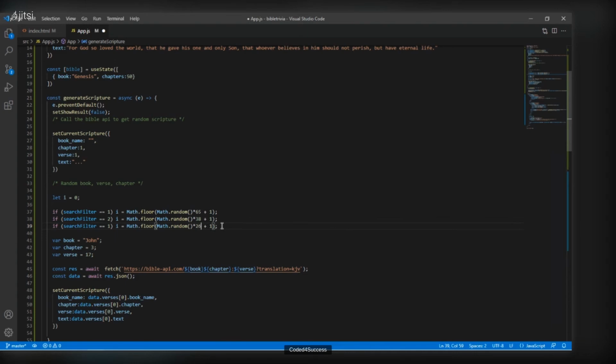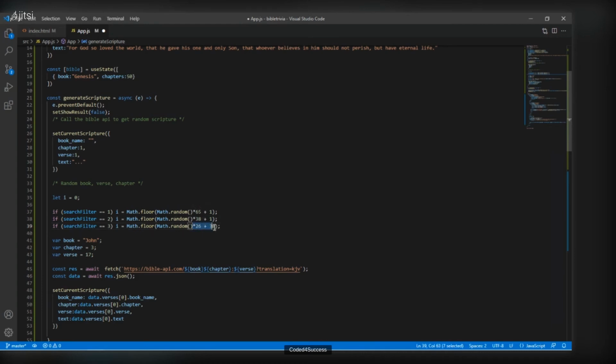But you don't want to start from the beginning, you just want to start from the New Testament. So if it's the Old Testament, our random number should be between 26 and 65.